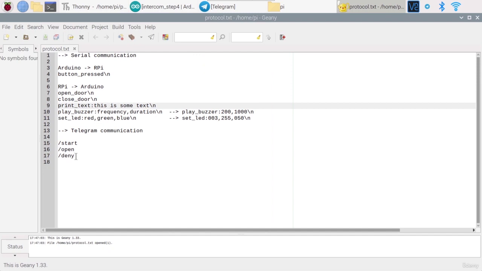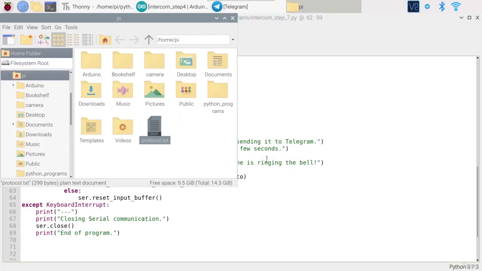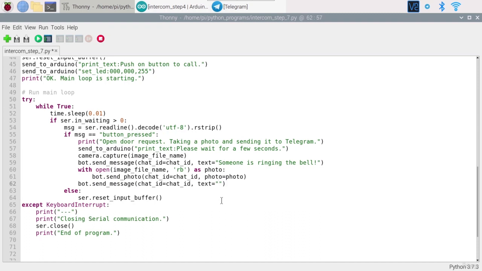You can see what we want is that the user on Telegram sends open or deny. So why not just say to the user, send /open or /deny. And this is actually great because on the application you will be able to click on that, and that's automatically going to send the command. We're going to see how to open or deny in the following steps.